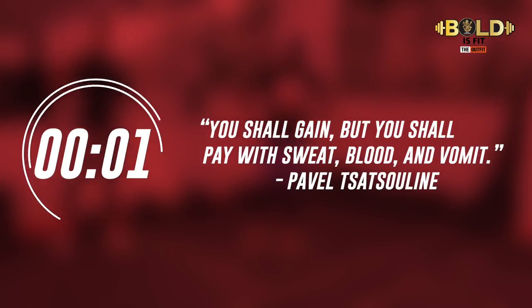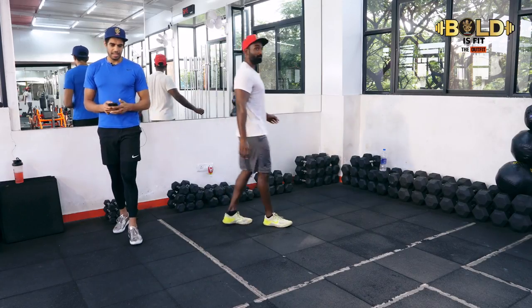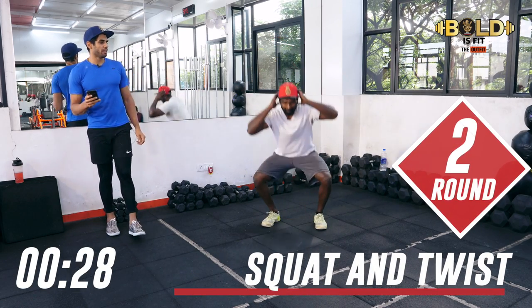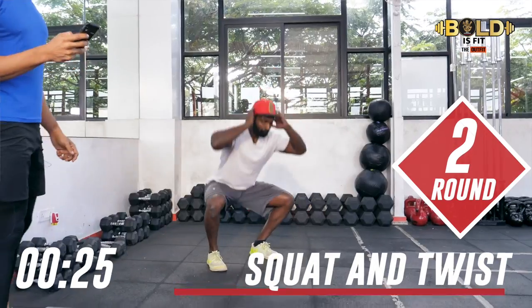In 3, 2, 1, and let's go. Squat and twist coming up for round number 2.